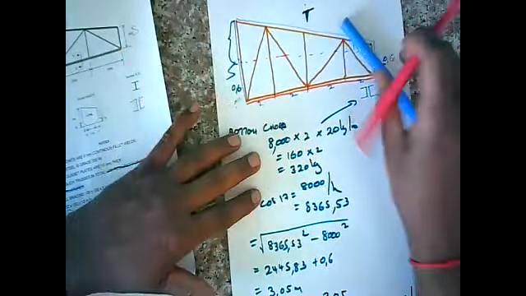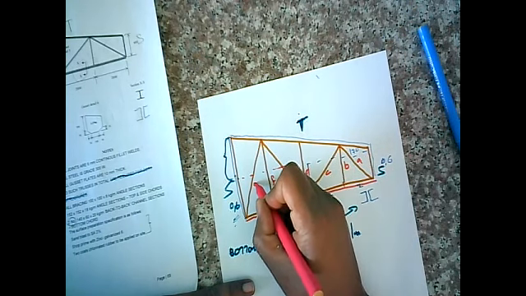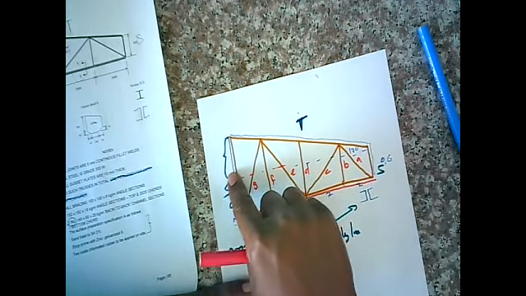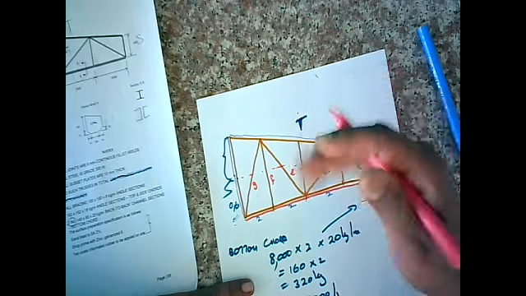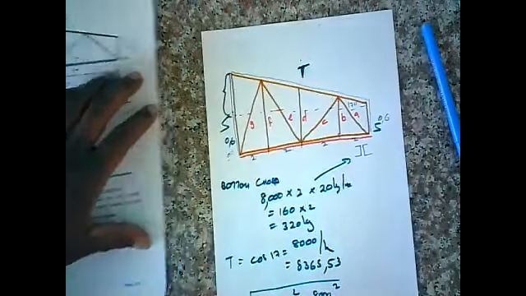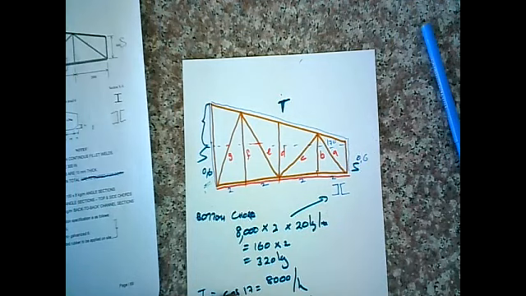All right, let's do the bracing. And to make things easier, let's call this A, B, C, D, E, F, and G. All right, we already found that. That's a different shape, so we already found it, so we don't need to name it. All right, now let's look at the sketch. Can you find A?